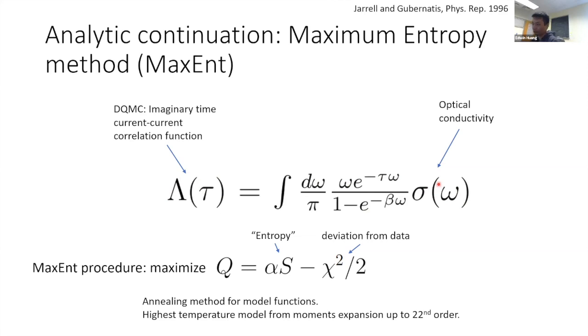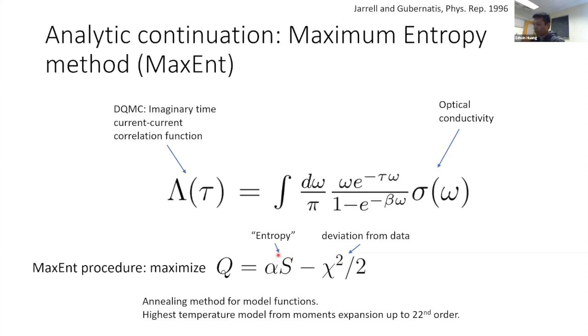The procedure of maximum entropy is to maximize this functional, where you propose different spectra for the optical conductivity, and then you try to maximize this function, which has two terms. One is an entropy term, and one is a chi-squared term that parameterizes the deviation from the data. So what you're trying to do here is fit the data as well as possible, but without increasing the entropy too much. What this entropy essentially means is it's a measure of how much more information is in the proposed optical conductivity compared to a model function. So by balancing these two terms, what you achieve is a good fit to the data up to roughly the size of the error bars of the data, without overfitting and introducing too many spurious features.